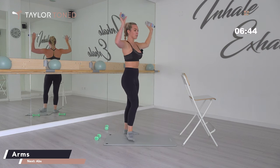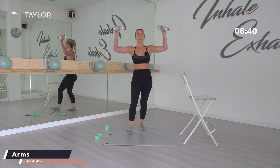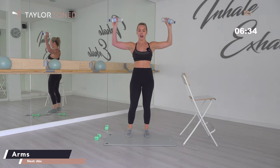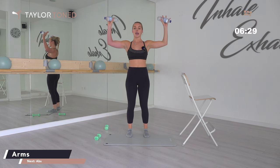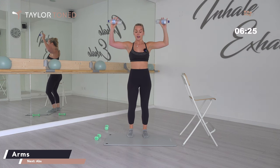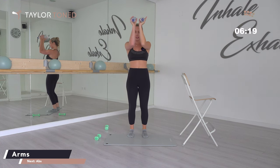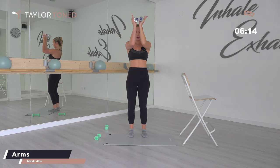Little mini press up with the weights, the water bottles, the wine bottles, the tins, whatever you've got, just go. Little push, little push, little push, little push, and give me 5, 4, 3, 2, 1. Inhale, close. Exhale, open. Keep those abs in, keep that bend through the knees. Don't use the lumbar spine, use the arms. This is a strong arm set today, but we're in it together, we can do it.